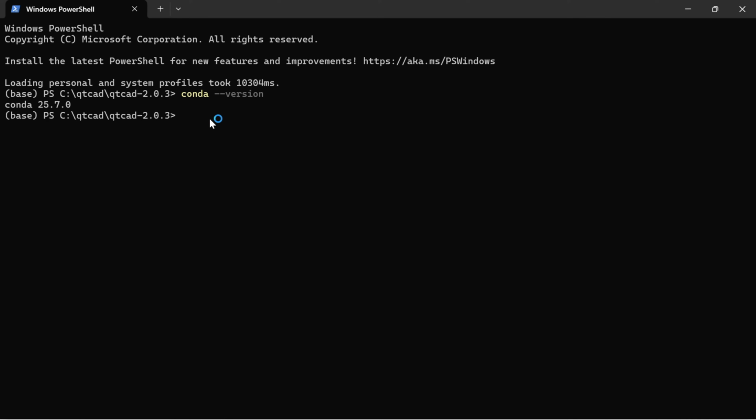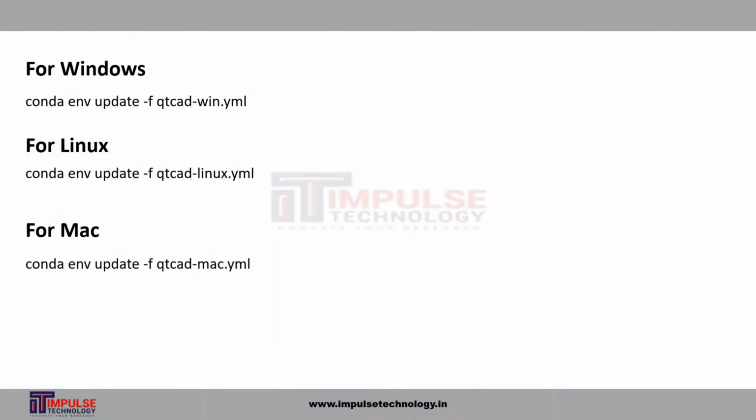Up to now, do the same process for Linux and Mac operating systems. Let's move to the next step and create the virtual environment that will be used to run the QTCAD software. Let's see what the next command is. For Windows, you can type conda env update with the QTCAD win YML file.